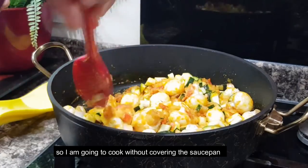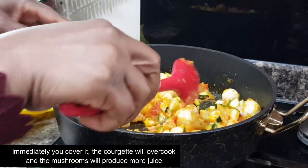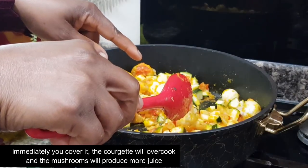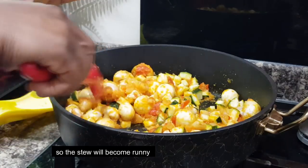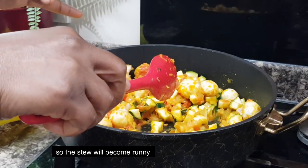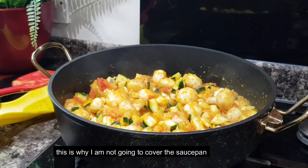A bit over-cooked courgette. Okay, now mushroom soon. Don't over fry it. Okay.